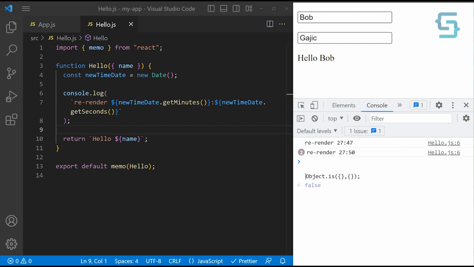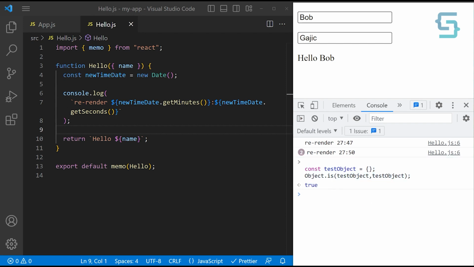So let's say that we define a new object here. Let's name it test object. And we define just an empty object, the same as we have here. And now if we compare this object 2 times here, we're going to get true back because these are the same object.